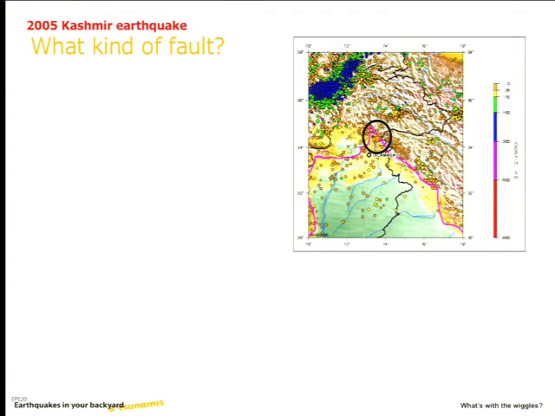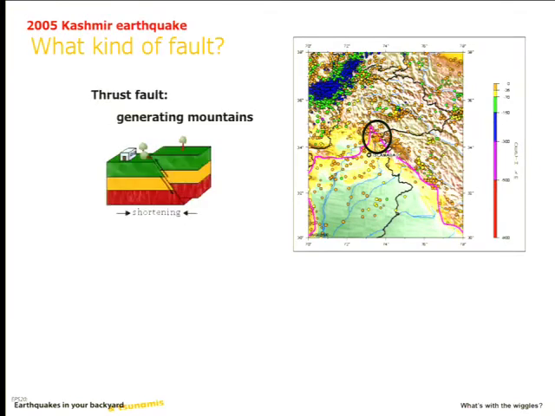What kind of fault? So somebody explain to me how we know that this is a thrust fault by looking at this map. It's very straightforward. It's mountain building, right? If you want to generate mountains, you have to have a compressional environment. So if you see mountains, it means it's a thrust fault. So what kind of beach ball does that mean that we would expect? Black in the center, okay? So we would expect a beach ball that is black in the center like this.